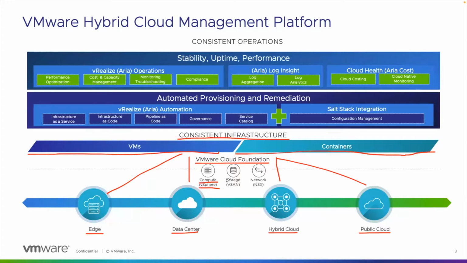But VMware has since gone on to virtualize storage as well as networking in the form of vSAN and NSX, respectively. And it allows you to do some really interesting things around per VM storage policy application, automatic deployment of your networks and network constructs and security policies. And really, the idea is to create this consistency in your infrastructure.